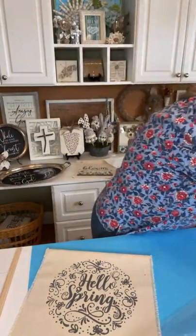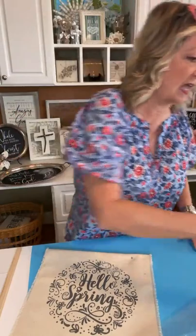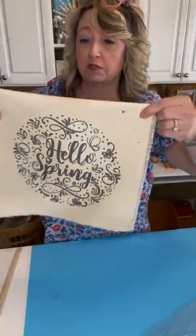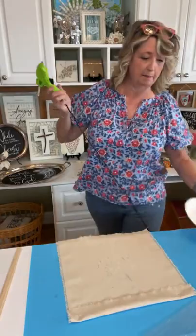The buttons and embellishments are really what add a ton to a project. I'm going to pin this down — you might have noticed I have a little boo-boo right here. I always have boo-boos, but we'll just cover that with a button and it will be no problem at all.